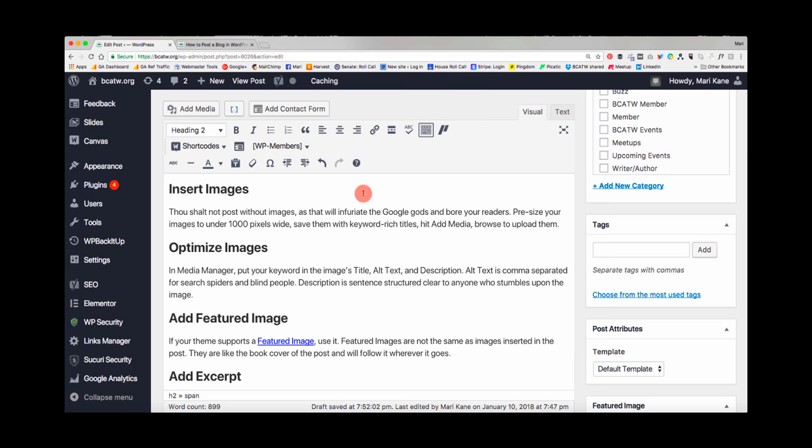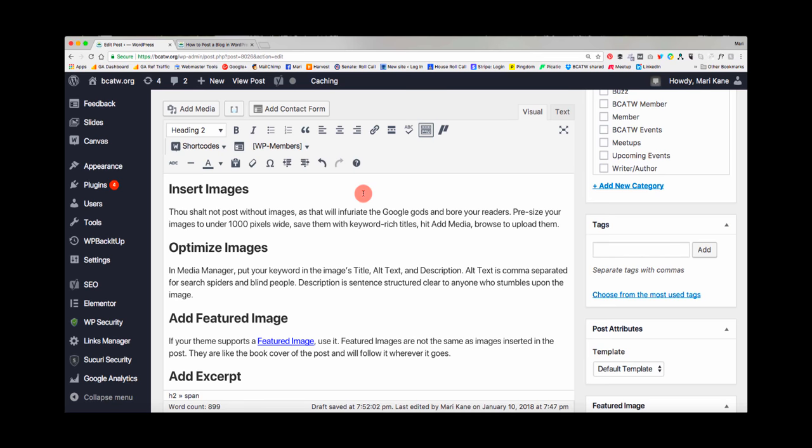So for a given number of words, is there a specific number of photos that maximizes? Like if you've got 500 words, should it be 2 photos, 3 photos? I think it's not the same as with keywords, which have a kind of ratio. For photos, I don't know. 1 or 2 or 3 is fine. So basically you need images.